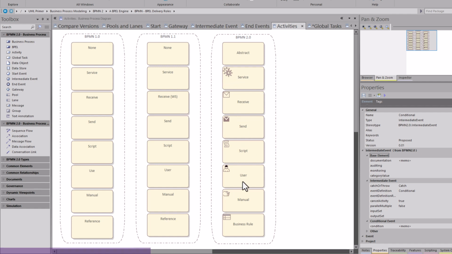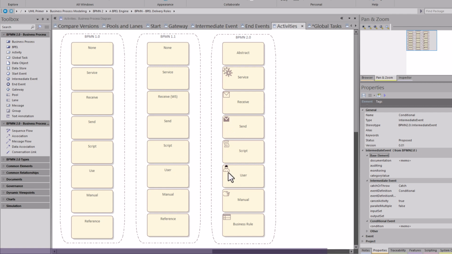This made it much easier from a readability perspective. The receive and the send changed to add the envelope. So receive is in, send is out. And you can see that's shown by the markers that are in here. This is in, clear, out, a darker color. Script added a script icon.